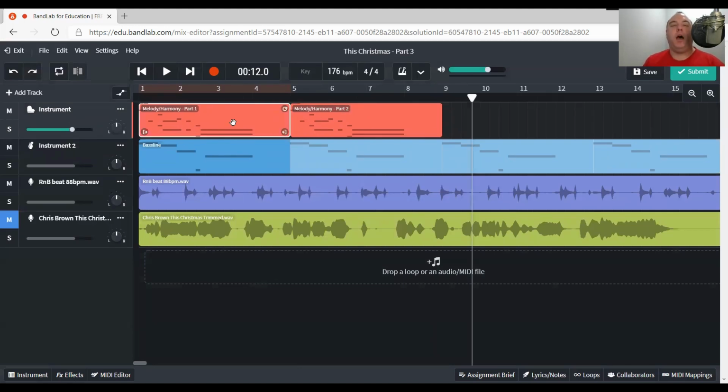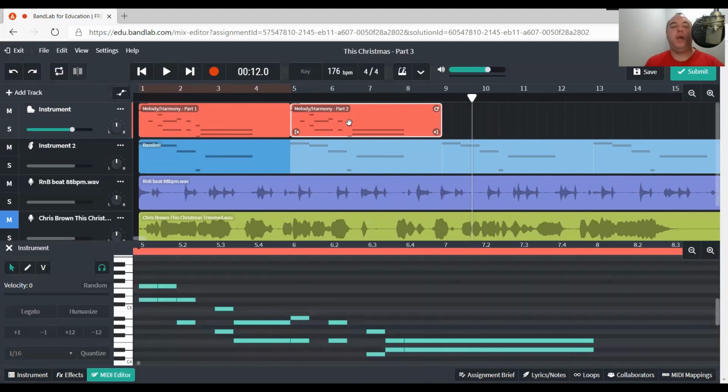So next thing we're going to do is we're going to change part of Melody Harmony Part 2. So I'm going to double click on Melody and Harmony Part 2. And that's going to bring up the MIDI editor. So our only change here is actually going to be these last 2 notes here of the harmony. So the bottom part between 6.3 and 6.4, these last 2 notes here.